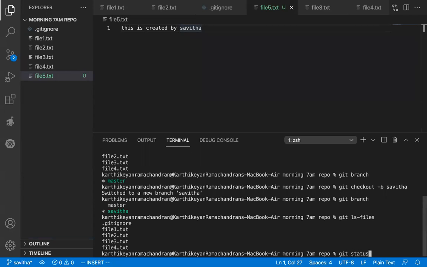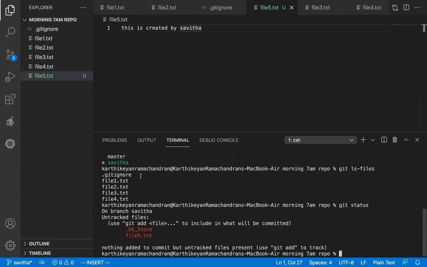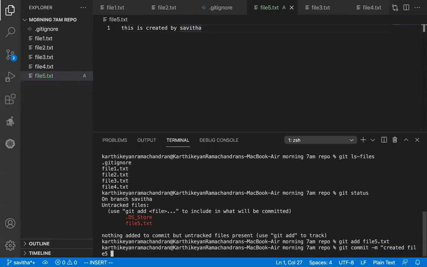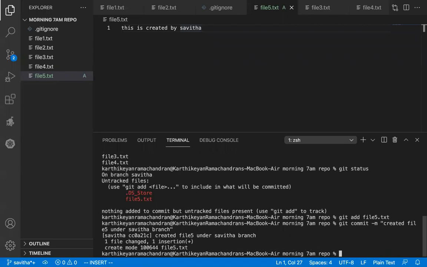Git status. Right now she's in her branch, and she just created file5.txt. I just want to add file5.txt. Now let's commit. I'm giving the message: created file 5 under Savita branch.